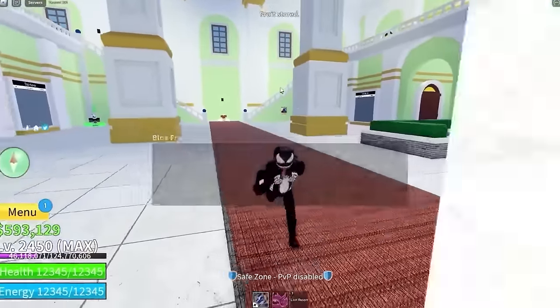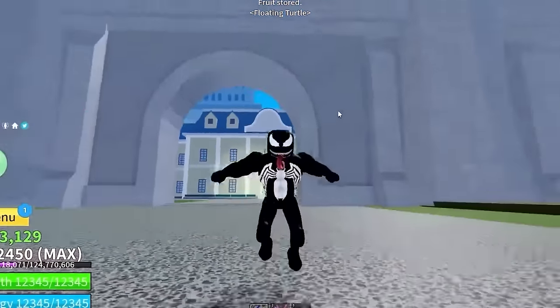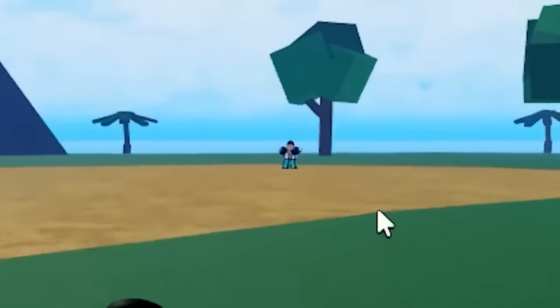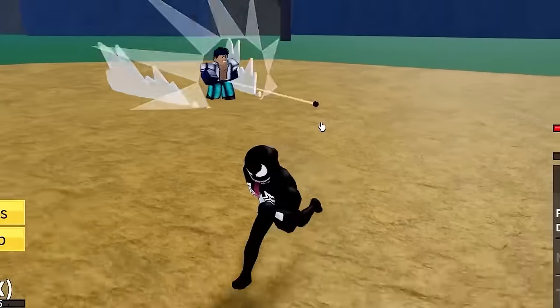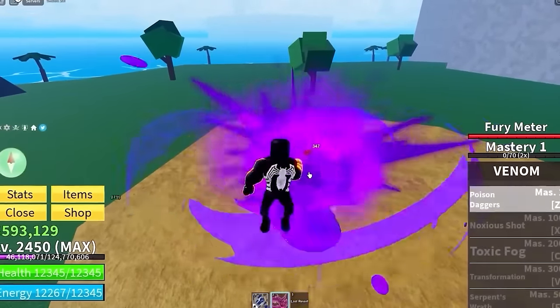But let's go ahead and store this fruit and go to our first boss that we're going to fight to unlock all of the venom moves. All right, bro, there's the first goober boss that we're going to be fighting. All right, but let me go ahead and activate my haki. And let's see how much damage our first move does.